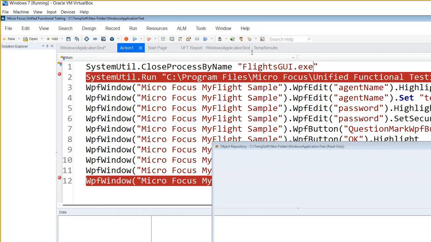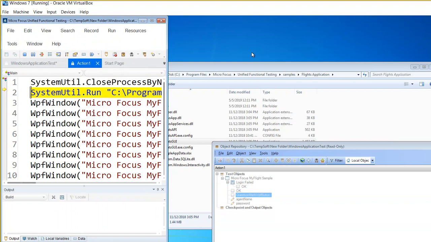Now, can you see after we have executed line number 1, do you see any other application open now? No. So you understand what is the purpose of SystemUtil.CloseProcessByName? Okay. Now if you keep running it, I'm on line number 2 now. What is the additional line we have added? We have added this additional line where it will be highlighting that question mark, right? Before it is clicking on OK. So let me keep running.